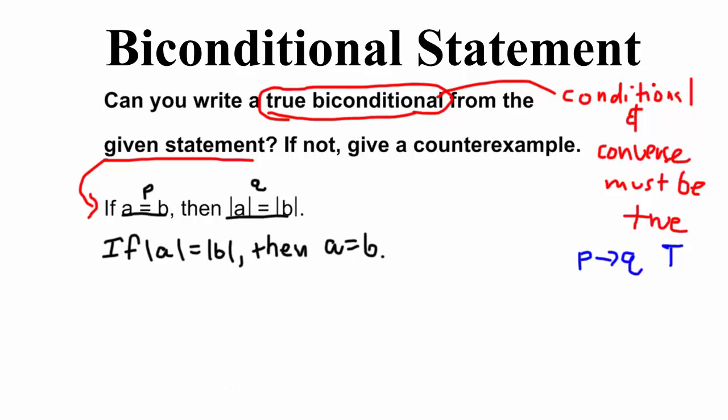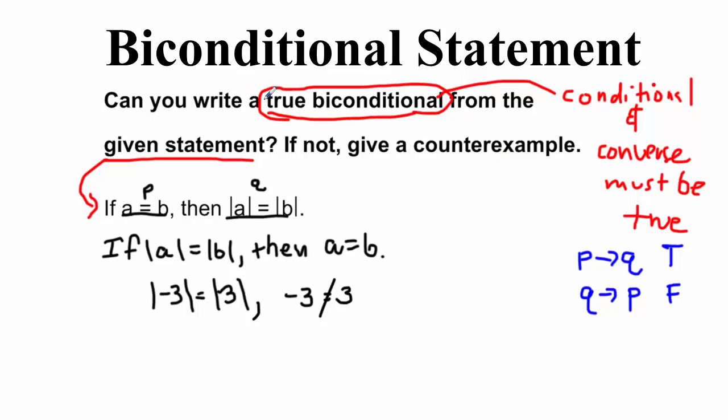So let me substitute that here. I just verified that the absolute value of negative 3 is the same as the absolute value of 3. Both of these numbers have the same distance to 0. And then if I look at the conclusion, my A in this case was negative 3, and what I picked for B was positive 3. And I can see that these two numbers are not equal to each other. So since my conclusion is false, this conditional comes out to be false. So I just evaluated Q implies P, and I got false.